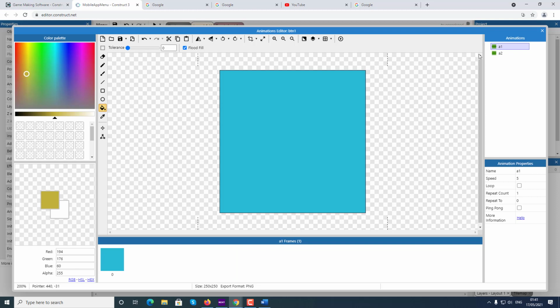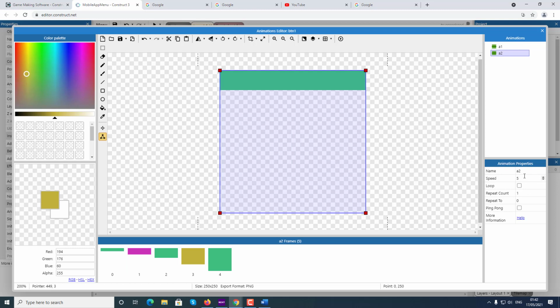I'm going to go to the A1. I'm going to use the collision polygon tool, and I'm just going to put this square right in the bottom left corner. Same with that one, same with that one. I don't want any collision on that one, on this animation. I'm just going to set the speed to 0, so it stops there. And here I'm just going to change the speed to, let's make it 15. Okay, I'm going to exit this.